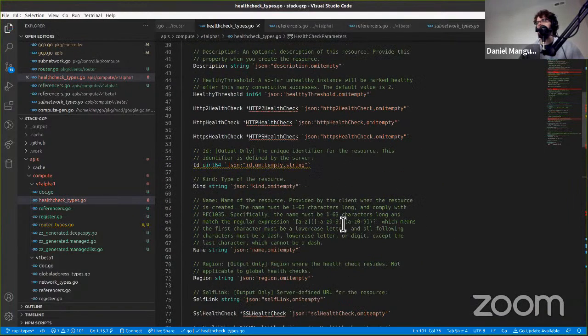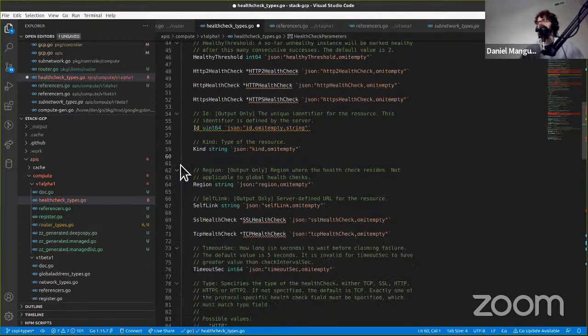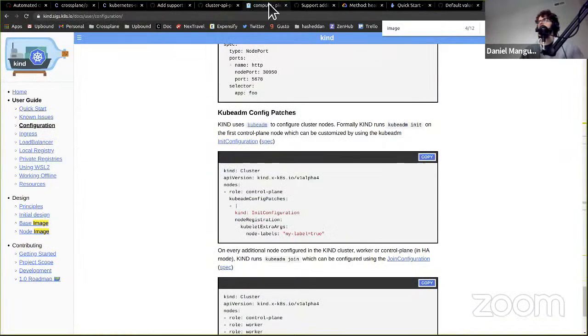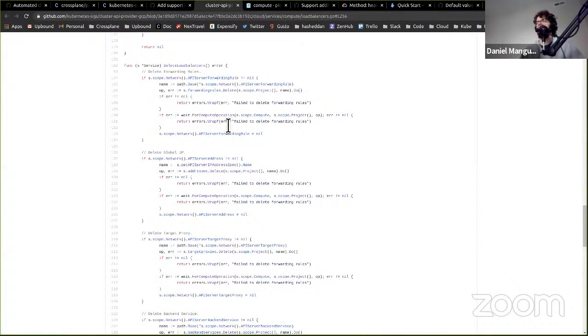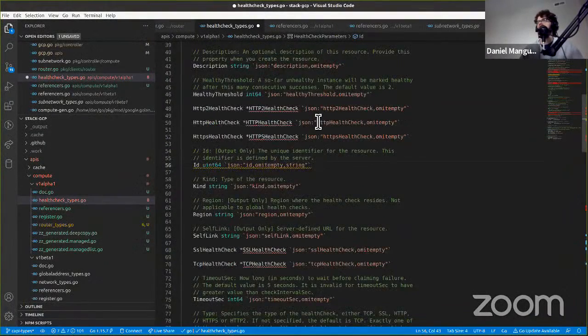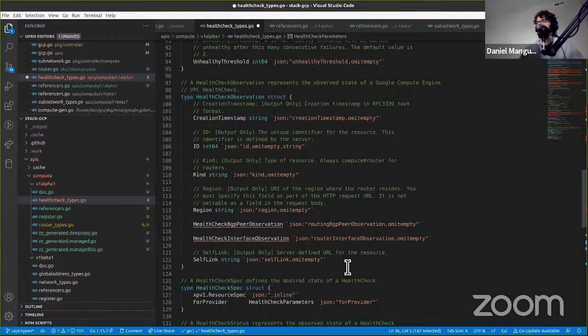And all right, take the output only thing. So first we're going to strip off this name. We talked a little bit about the name, how names are handled in Crossplane last time. If you'd like a recap on that, go ahead and drop that into the chat, because I'm not going to go through it if everyone is already familiar. Check interval seconds, default value. Okay, so creation timestamp, output only. What do we do with output only? We put it in the status of the resource.